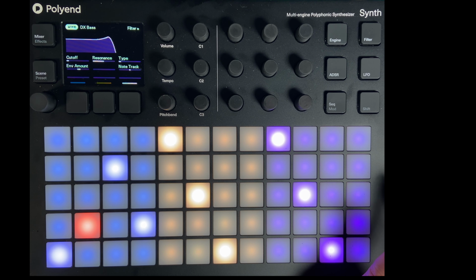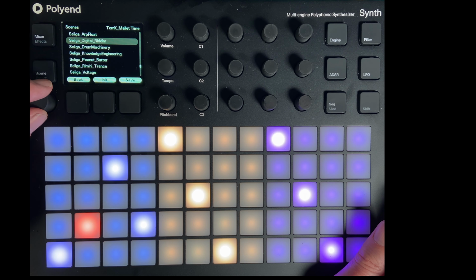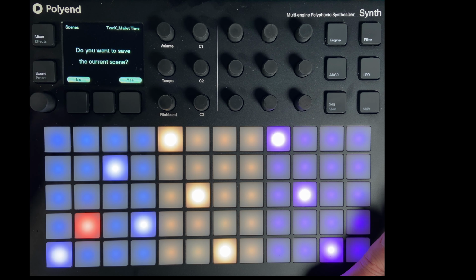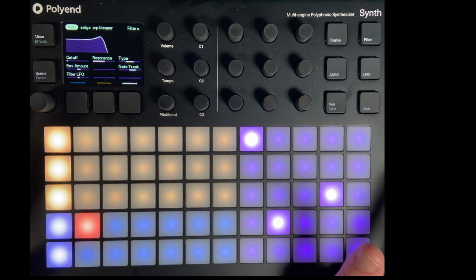It's brilliant, isn't it? I love the sounds you can get. Let's just go back to Saliga Art Float. I'll use the original version of this. It's a bit hit and miss, this, I know, because I'm still finding my way around the machine. But it's not a hard thing to learn, I have to say. It's pretty straightforward. Just got to get your head around the hierarchy.